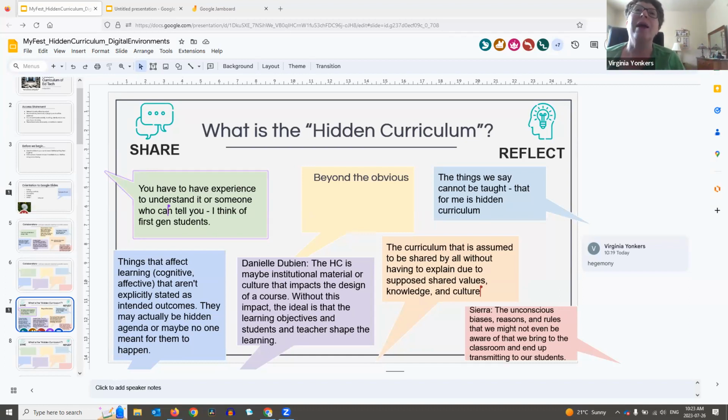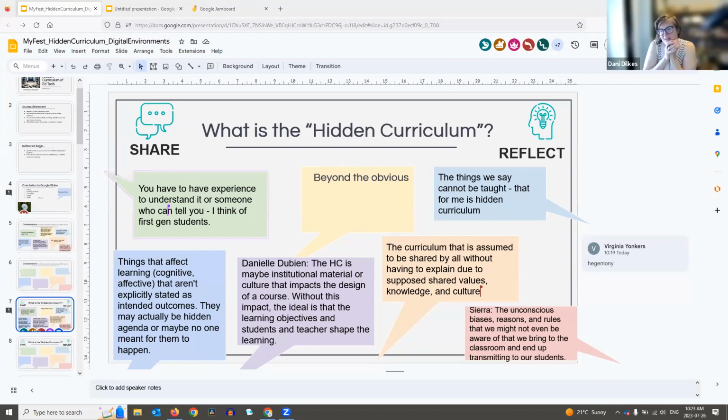So I think there's a lot of times that we hide things as teachers, or that we consider workarounds, but what we're really doing is hiding it from the institution and being somewhat subversive, and hoping that maybe there'll be enough pressure on the institution to change. That would be an example of hidden curriculum.